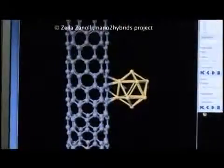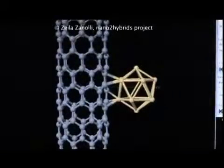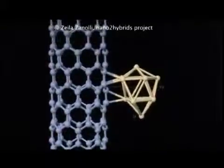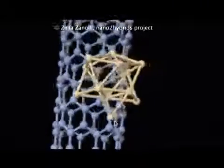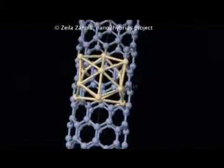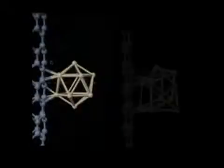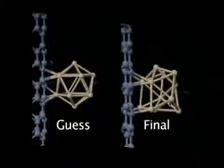It's just our initial guess. We took this system and studied the evolution of it. Here is the movie that shows you the structural relaxation. You can see all the atoms moving. You can also have a look from a different view and see what happens. The structure is quite different from our starting point — we started from a guess and let the system evolve until we got the final one.